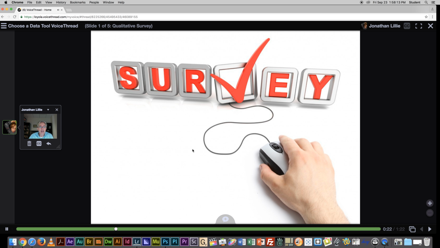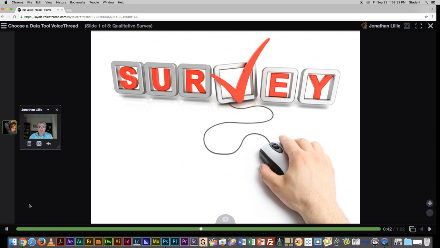So I have a survey here, and then interviews and focus groups, a case study, and ethnography, which is also called participant observation. Just comment on whichever slide is for the data tool that you want to research more.